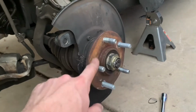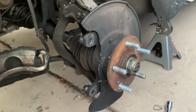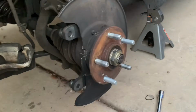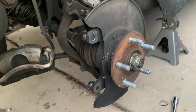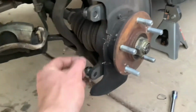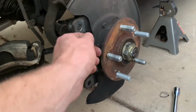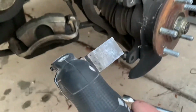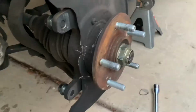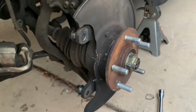I'm glad I didn't actually, because I talked with one of my friends who's a Honda tech, and he said once you take that off, this whole thing gets pulled out and it becomes a real pain in the butt to get it all put back together. So he actually recommended that if all I needed was studs, to come up with a new plan, and this was my plan here. I took this backing plate, cut it out here with the multi-tool, and I also used the grinder to shave off the new wheel studs, just part of it, as you could see earlier.